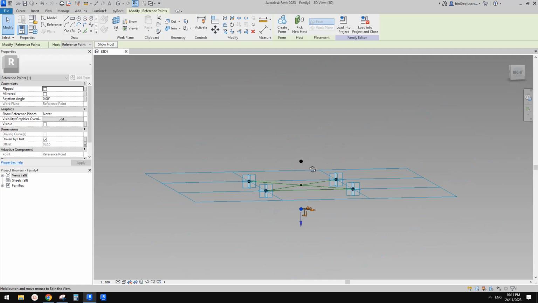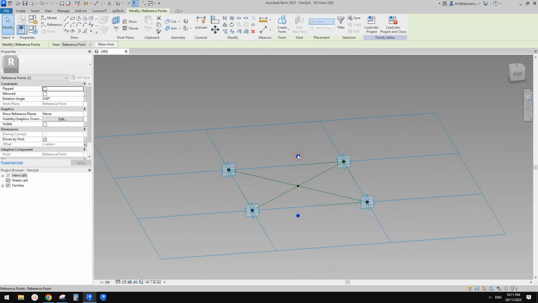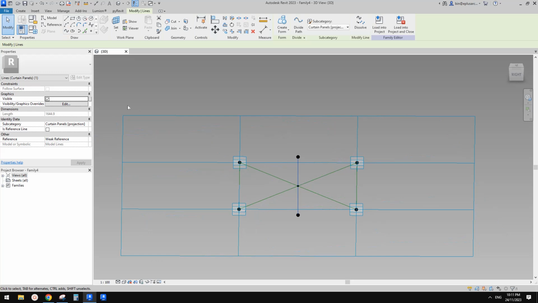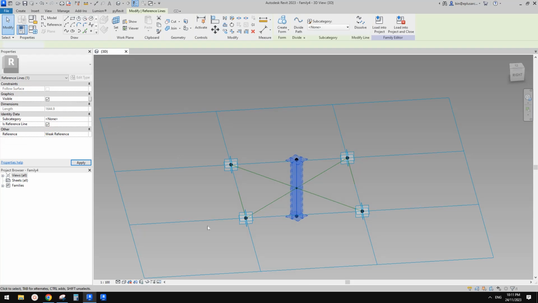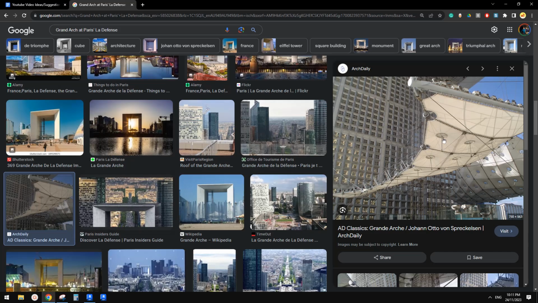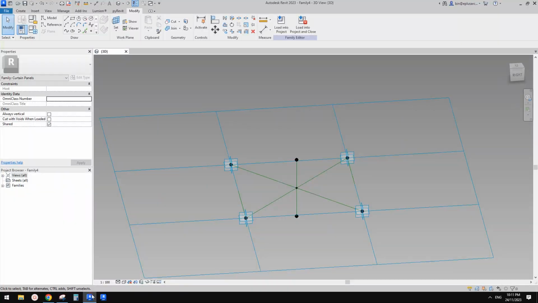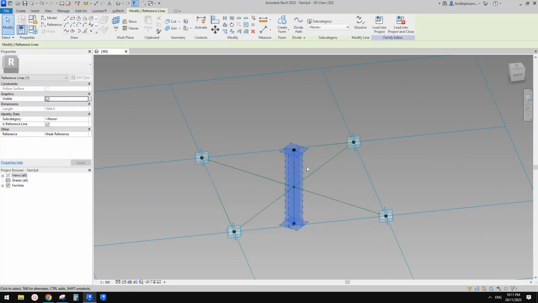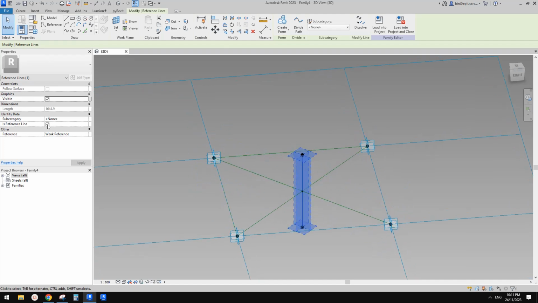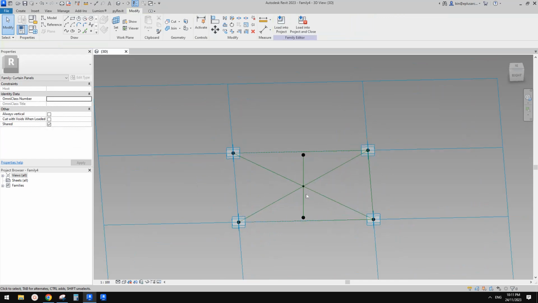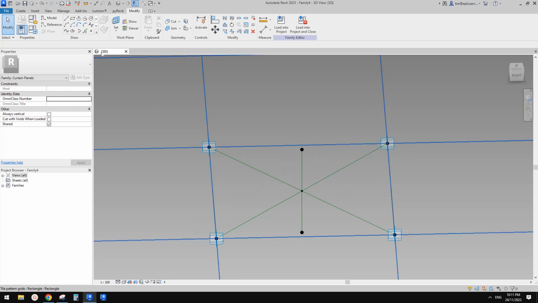Now we're going to select these 2 points and create a spline through points. Actually, maybe let's just make a reference line, because we need a little bit of volume to it. If you don't need that volume, or don't need to render or have some geometry, you can untick this box so it becomes a model line. But we're going to make a little bit of volume to it.